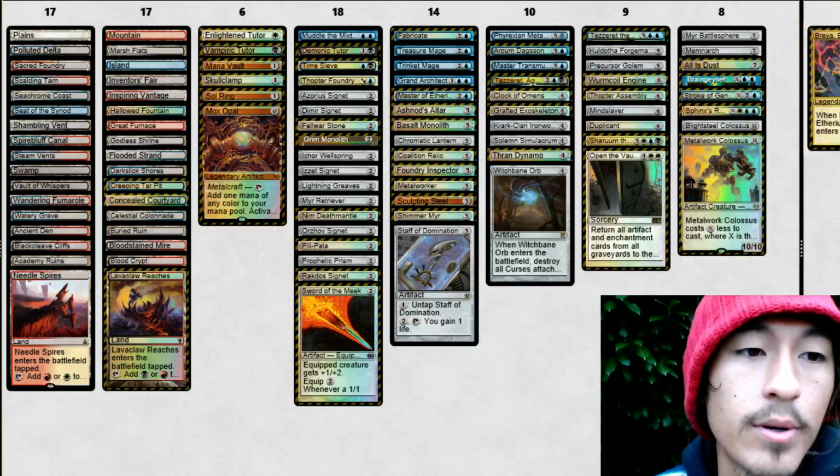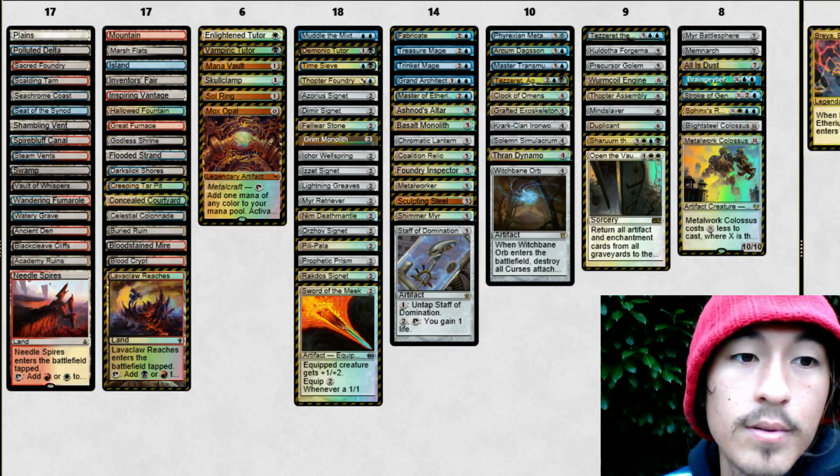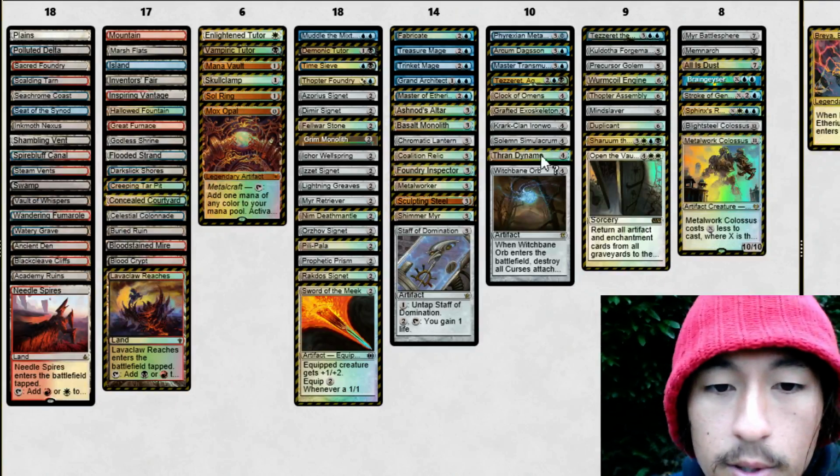Let's cut Strip Mine and put in an Ink Moth, or maybe that should be another fetch land. It's a work in progress. Talk about the spells a little bit. Let's go over a few of the combos.